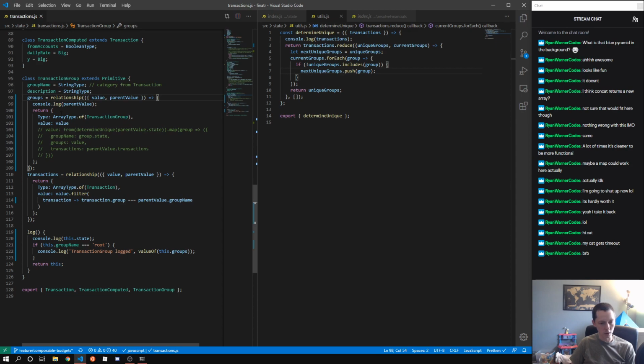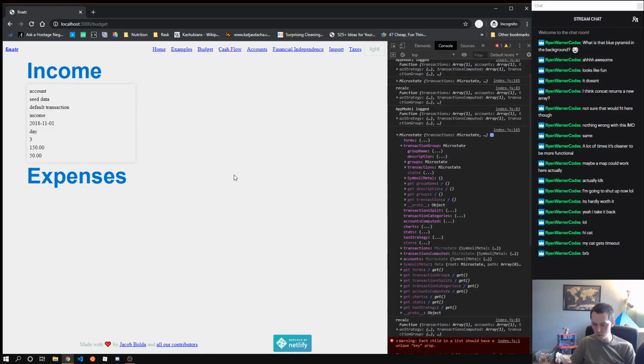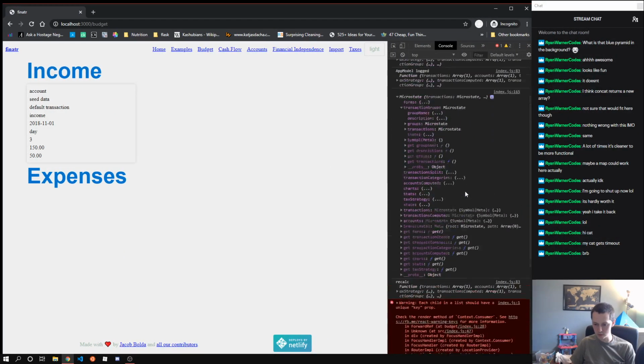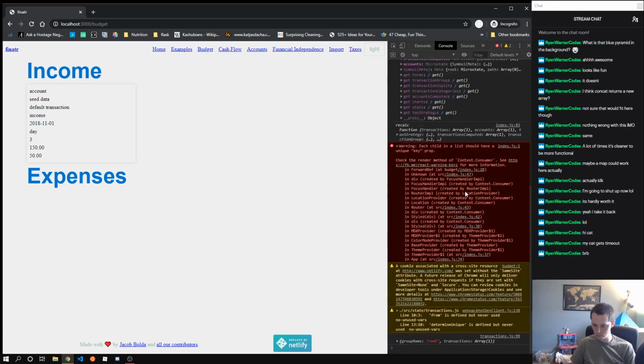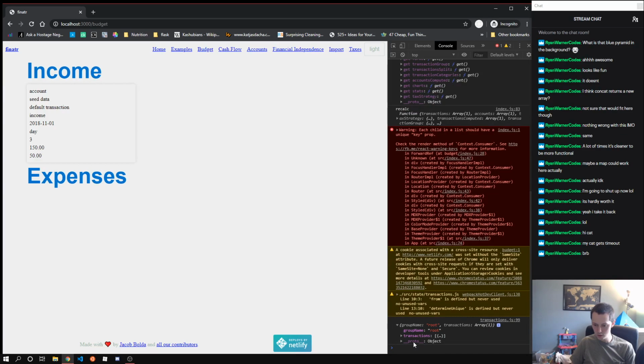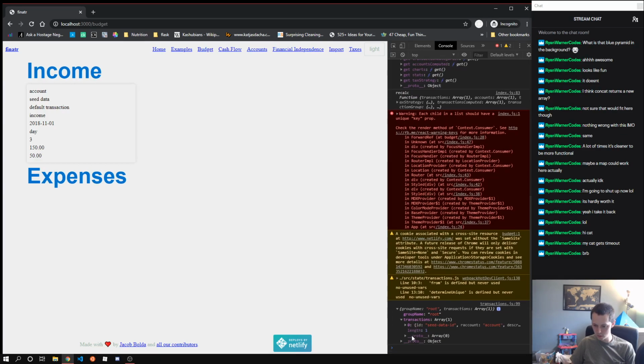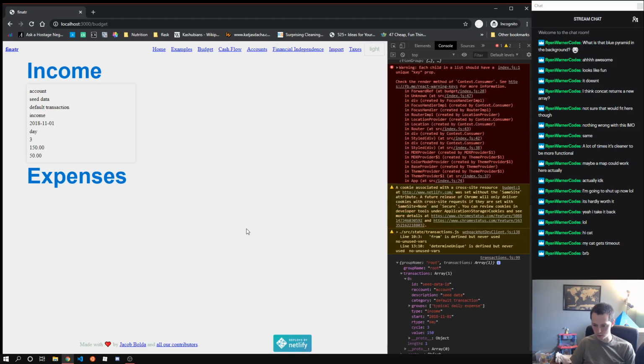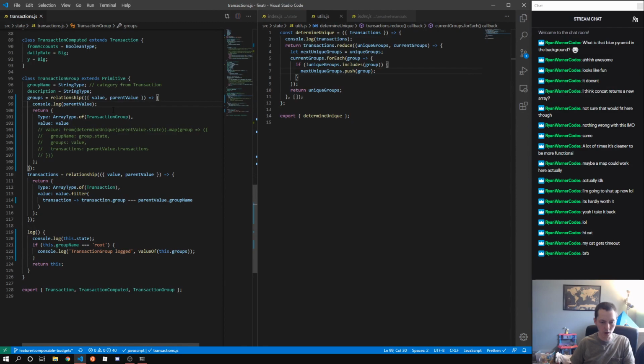I'm surprised that that's not logging out. We might end up having to write a test for this. Oh, yeah, it is. So maybe the parent value is actually a non-microstate at this point. So we might be able to do this.